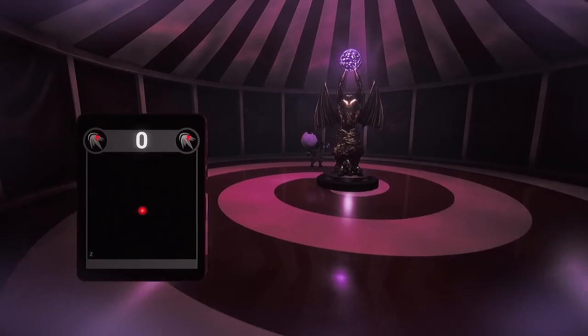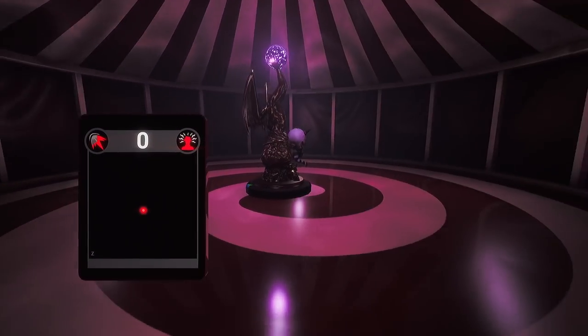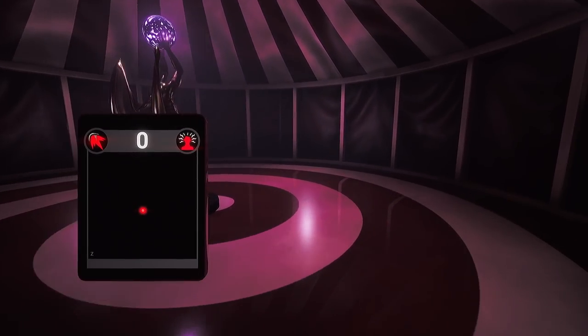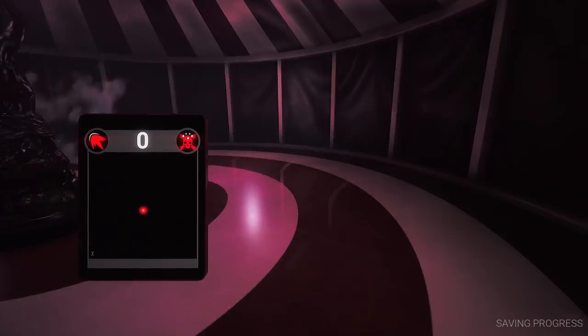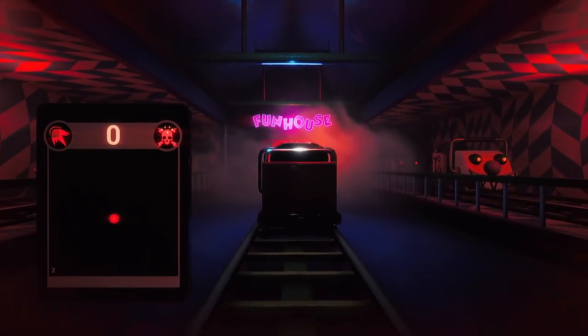Okay, we got the speed boost. Wait, is it open? Wait, no, a collectible. I don't want a collectible. No, I already S-ranked this, because the developer, I think, gave me an S-rank file, so I don't need that. Oh, there we go. Let's get out of here. That was close. Oh, what's this?